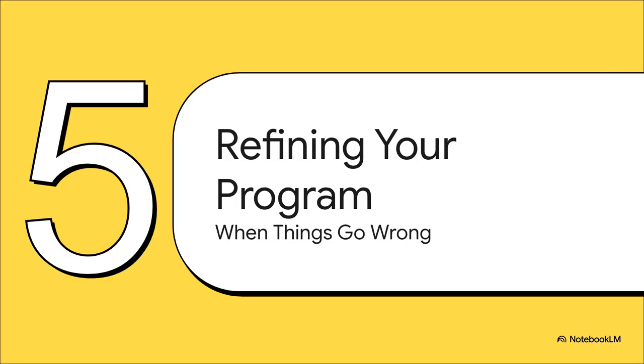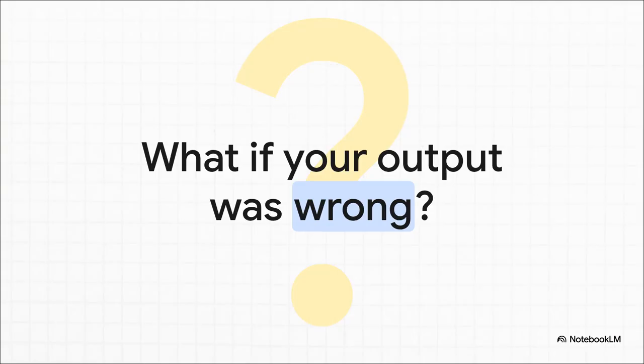Okay, let's get real for a second. It almost never works perfectly the first time. That's just part of the game. So what do you do when the output isn't what you expected? Well, welcome to the world of debugging and refining your code. So let's play out a scenario. You go back into your code, you update the speed to 500, you save the file, you run it again, feeling pretty good about yourself, and the output still says 250. What just happened? My friend, you've just met your first bug.